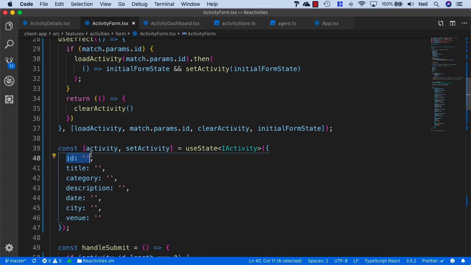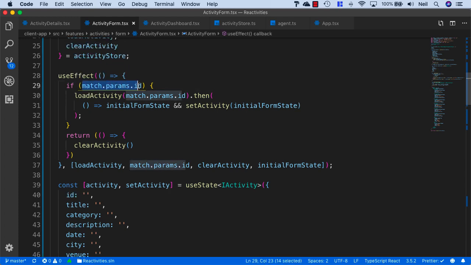and use that as a second check inside our if statement here. The reason for that is when we do load an activity and we have an activity set inside here, then this will prevent this from ever being called again whilst we still have an activity in our state. It'll also just prevent it from being called when we're creating an activity, but this one is already taking care of that because we don't have an ID parameter when we create an activity.